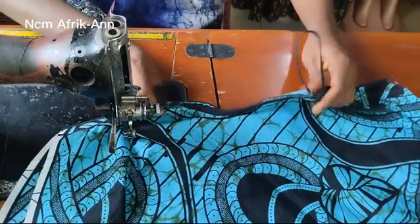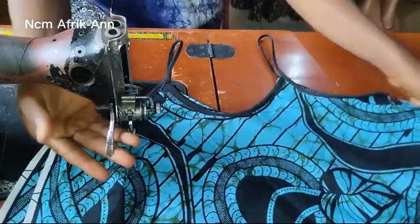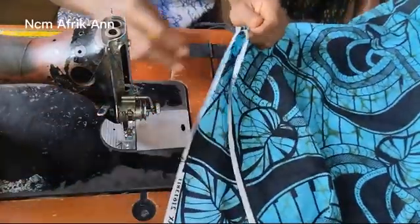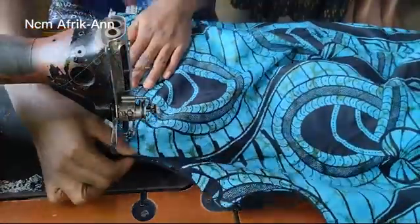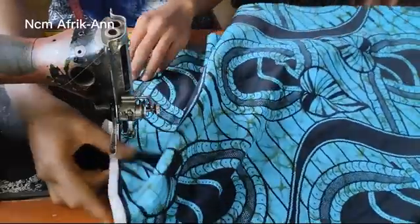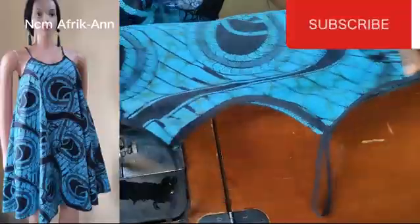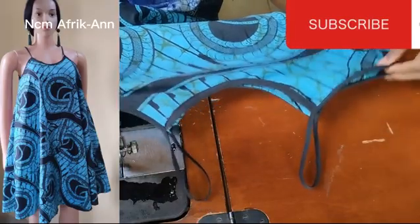This is how to use bias tape to make straps on your circle dress. The next thing we are going to do is to sew the two sides of our dress. Our circle dress is ready. See how beautiful it's looking on the mannequin.